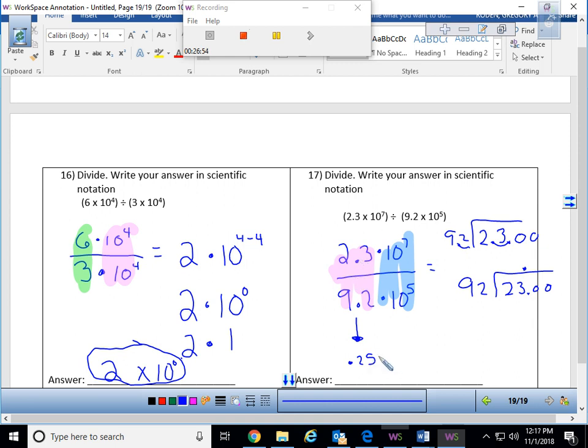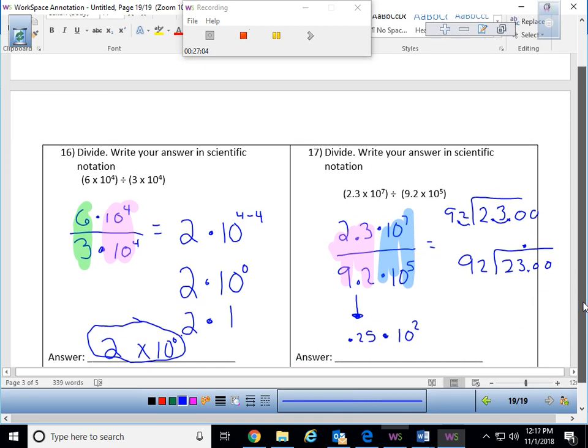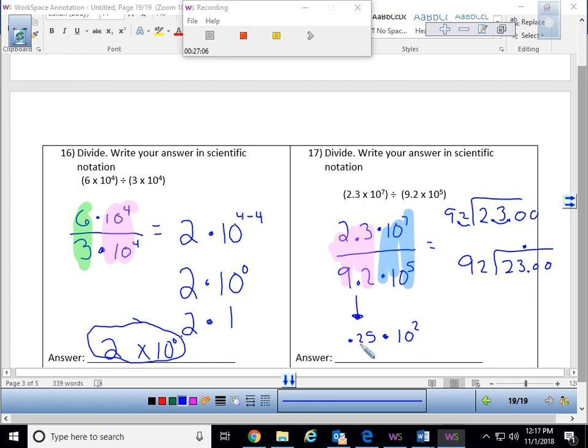And this is going to be times 10 to the 7 minus 5, which would be 2. Now, are we in scientific notation? Well, no, because this number is not between 1 and 10. So what we're going to do is scoop-de-loop this back to the right, not to the left. Now, when we scoop-de-loop to the left on those other problems, we added 1. So when we scoop-de-loop to the right, what do we do? Yeah, we subtract 1. So let's clean this up and put it in scientific notation for us.